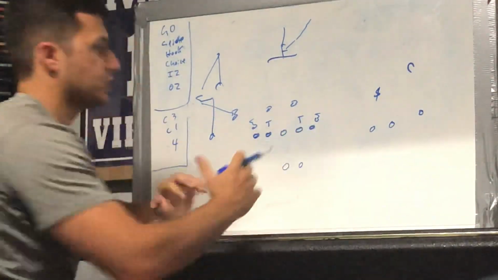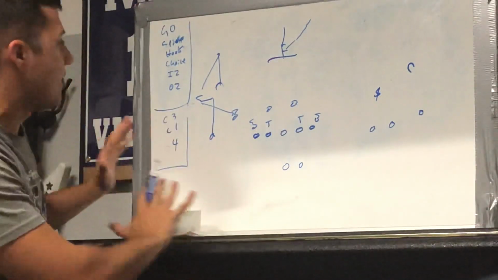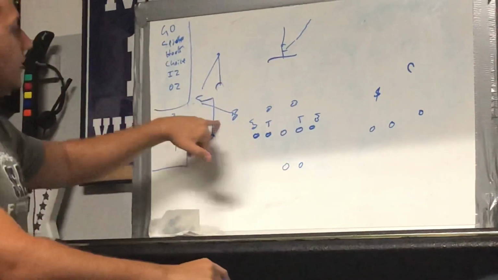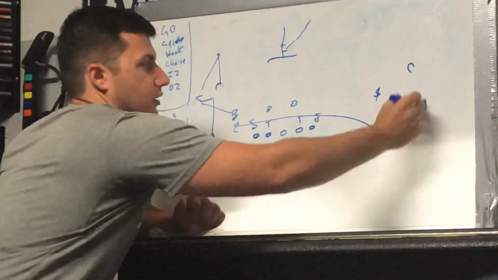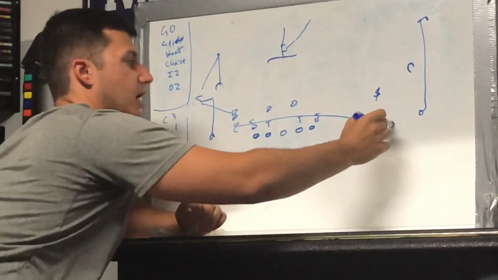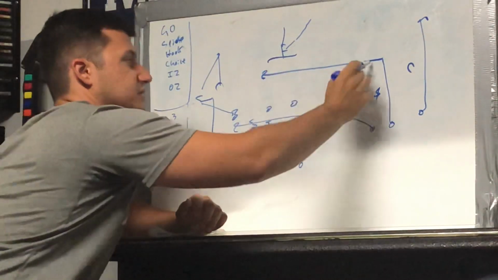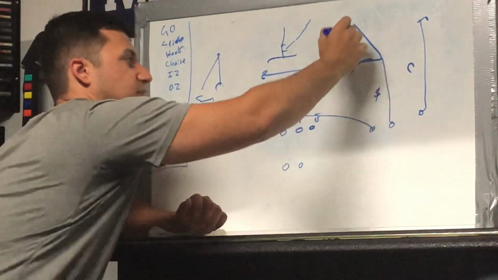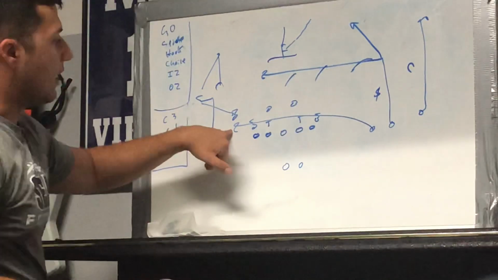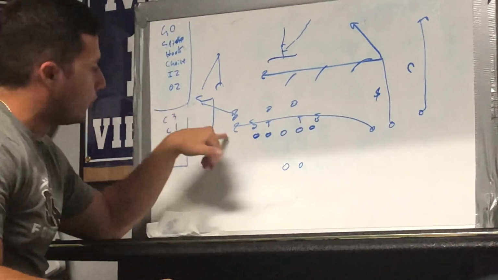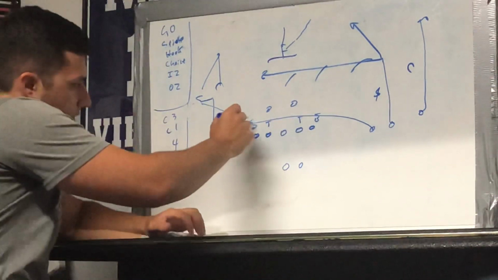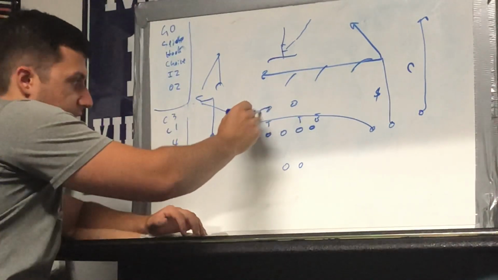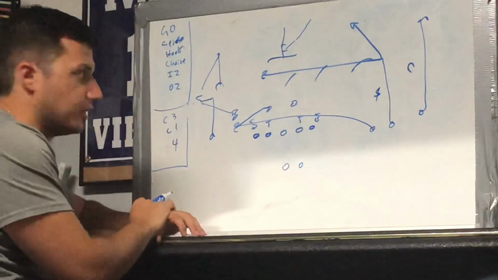Now on the backside, this is where in the comment section I said that you really have to wind up working backside against cover 3. Obviously you have the shallow. Say this guy was running him off, and you got that seam, that dig, seam read, pipe read. People got different names for it. Now, first look's dead, quarterback's going to hitch up. He's going to look for the shallow cross. If he's wide open, he's going to give it to him. If the defense is coached well, that backer's going to jump it.